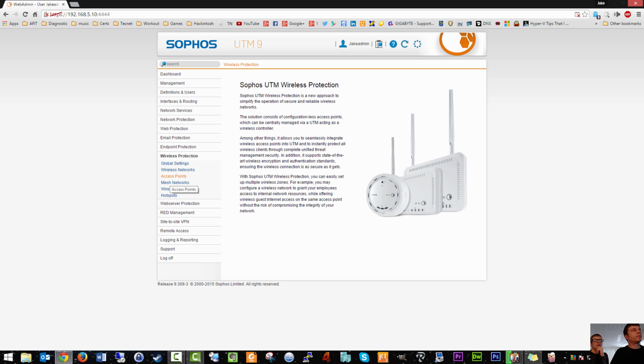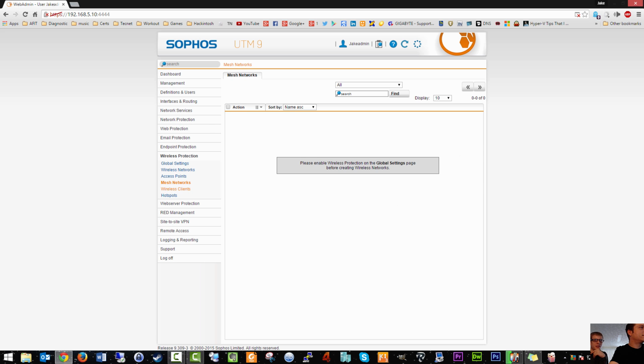So it looks like what we're looking at here is not compatibility with existing hardware, but we'd have to purchase Sophos UTM compatible wireless configuration-less access points, which we could integrate with Sophos UTM and manage using the UTM as the actual wireless controller for them. See, which would be handy, but of course it's not something really very practical for a home deployment, unless you're a real networking nerd and want to just buy a bunch of Sophos gear and deploy wireless full mesh all through your house. Hey, why not? Yeah, I've done far crazier things. Speaking of mesh, we also have the option for mesh networks. I've actually never done mesh.